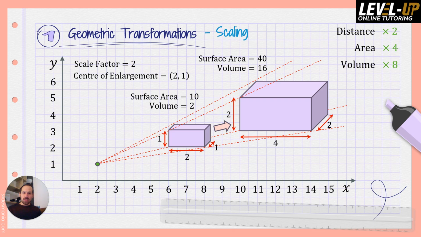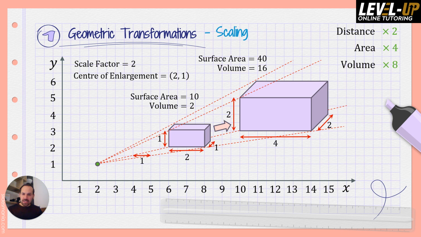So you imagine if you were standing at that point, these two shapes would look the same because those lines essentially represent your lines of sight, and you see how they line up perfectly with these two shapes. The bigger shape would be hidden behind that smaller shape that's closer to you. So that's kind of how that works. So the center of enlargement, and you're scaling out from there. So if you've got two shapes, or say if we just had that first shape, we could draw the lines out from there, and then we could determine at what position the shape would have to be that would need to be twice as big to appear the same size, or vice versa.